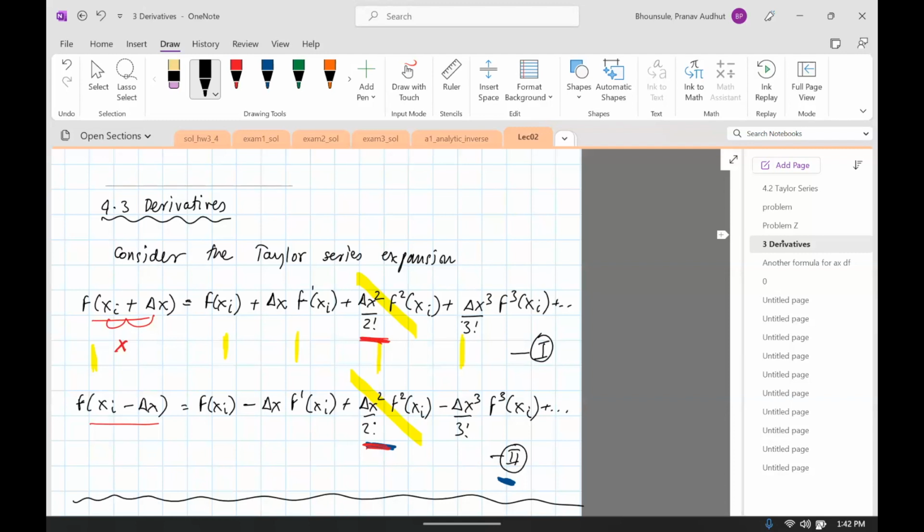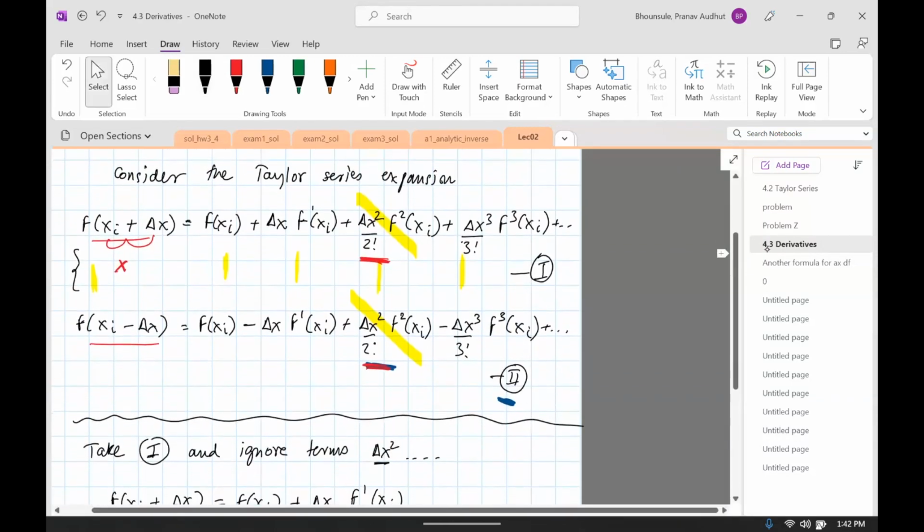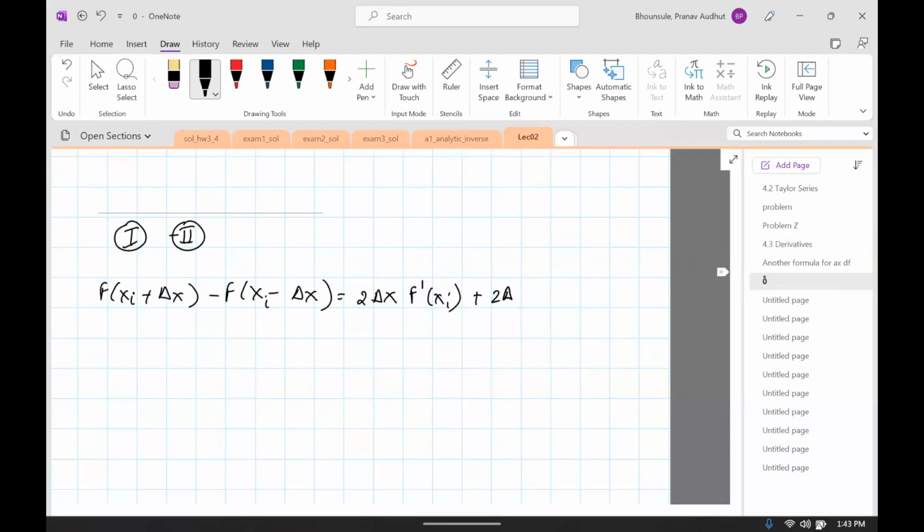So this is the first time I wrote this. This thing will cancel off. So we'll have delta x minus minus, so because minus, 2 delta x f prime x. Then we go back. Then we see that the third term cancels off. And then we have the fourth term. We'll keep that term, and then I'll truncate it later on. So we have delta x cubed, and the minus signs will become plus. So 2 delta x cubed divided by 3 factorial, f triple prime xi.